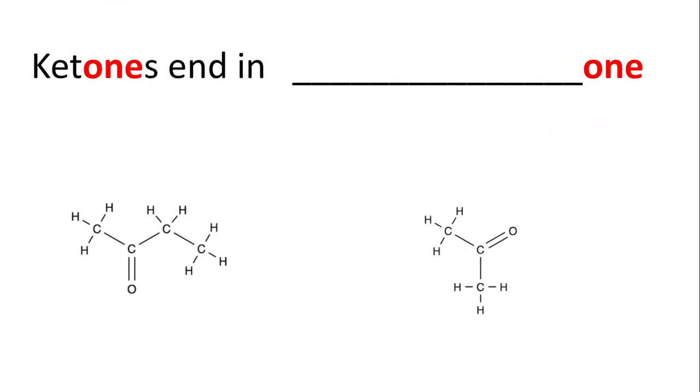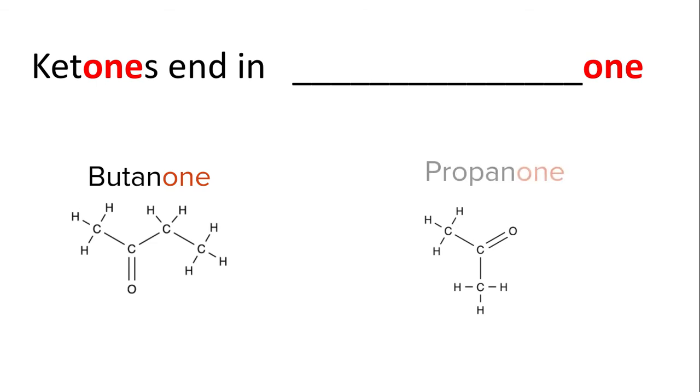For ketones, we have an ending of -one. So notice, it's all in the names of these things. Ketones have one in them. All of them end in -one. So we look at the carbon chain. This first one, we've got 4 carbons in the chain. That's but. All the carbons are combined in single bonds, so that's -an, and then it ends in -one. So this is butanone. The next one, the carbon chain is 3 carbons long, so there's prop, single bonds between the carbons, and then we've got that -one for the ketone.